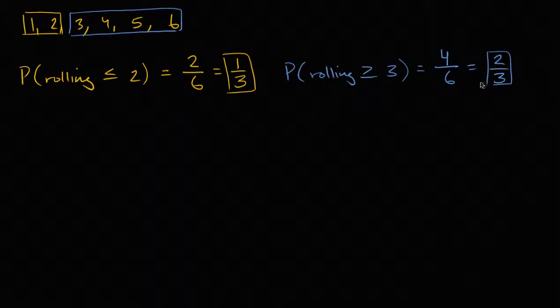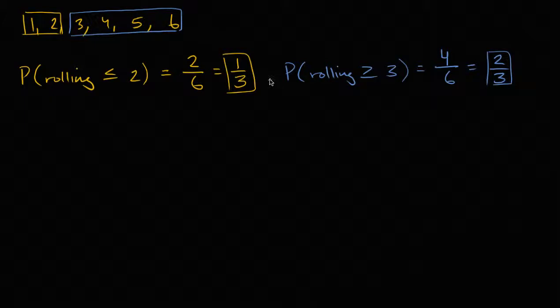In fact, not only is it more likely, you see that 2/3 is twice 1/3. This right over here is twice as likely. You're twice as likely to roll a number greater than or equal to 3 than you are to roll a number less than or equal to 2. And you could even see right over here, you have twice as many possibilities of the six equally likely ones, 4 versus 2. And so you say, okay, I get it, Sal, if the probability is a larger number, the event is more likely. It makes sense. And in this case, the number is twice as large, so it's twice as likely. But what's the range of possible probabilities?